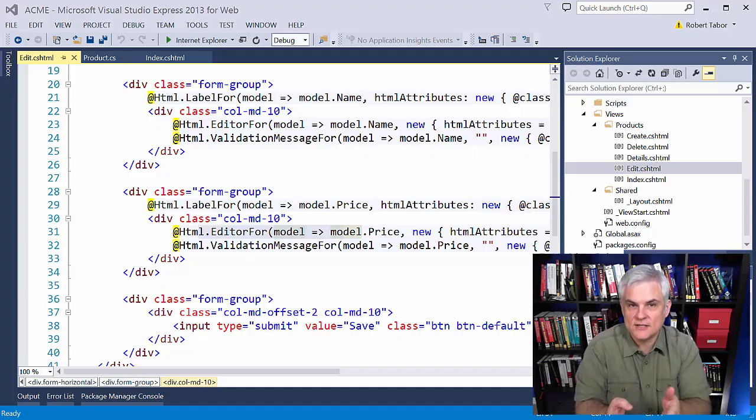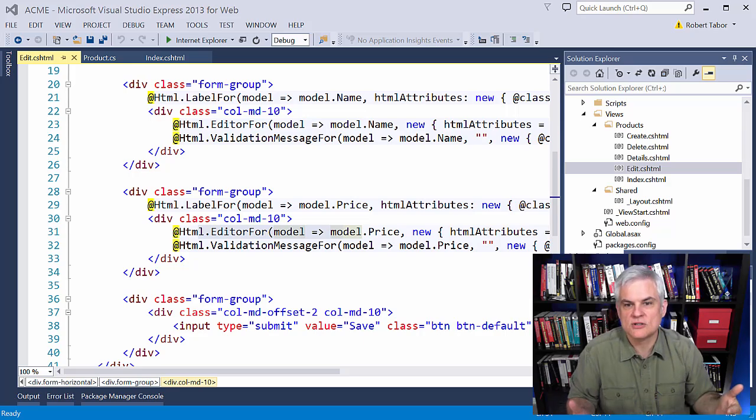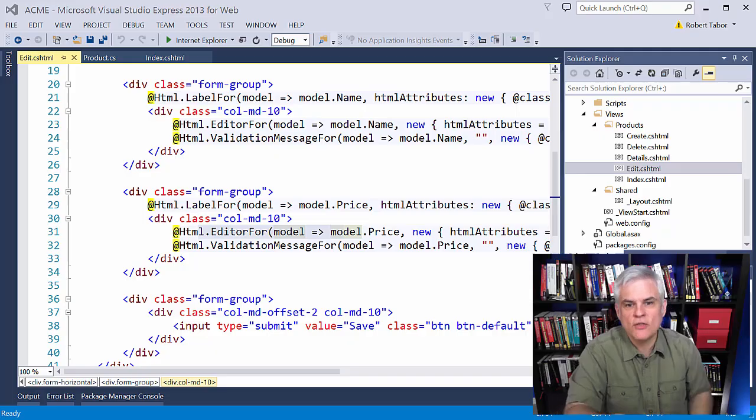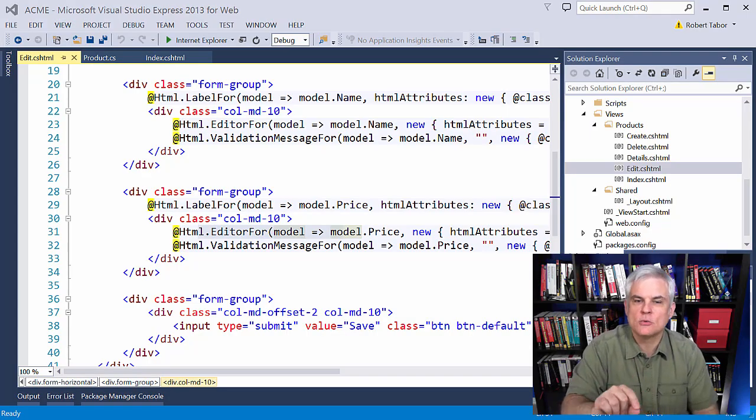Perhaps you have a date field, or in this case a price field, and you want to use a special jQuery UI calendar plugin for that date field, so that it allows you to use this rich calendaring functionality and the validation that goes along with it. Well, you can create an editor template and apply that editor template in the data annotations for that property. Then each and every time that you need to edit or add a record involving that property, you would get the jQuery UI calendar plugin code emitted.